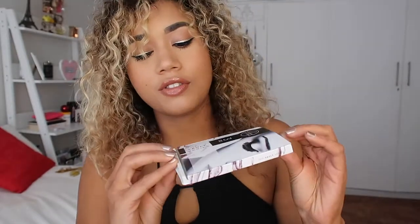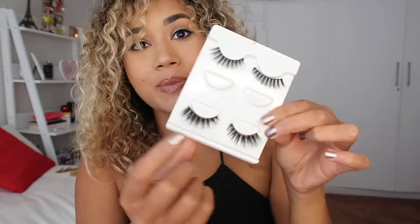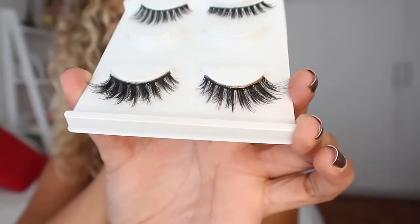It comes in a set of 3. I'm not exactly sure of the retail price, but they have an Instagram page so you can check them out. They're called Lime Spring, and this is called the Vault series, and they basically give 3 pairs. I used one on a client so it's gone, but I have these 2 left and I am obsessed with this bottom one. You can almost see it's kind of 3D and wispy.